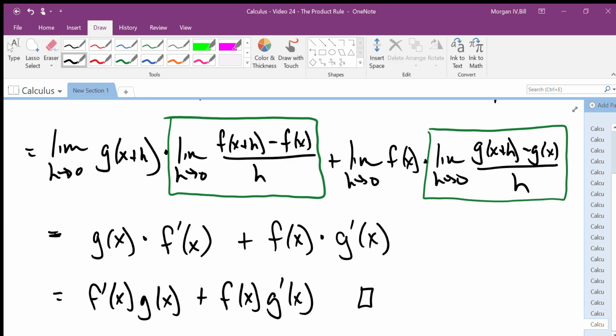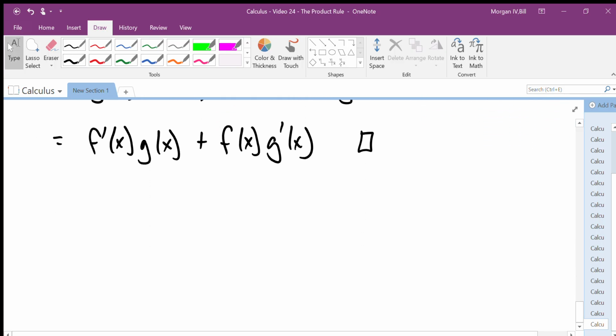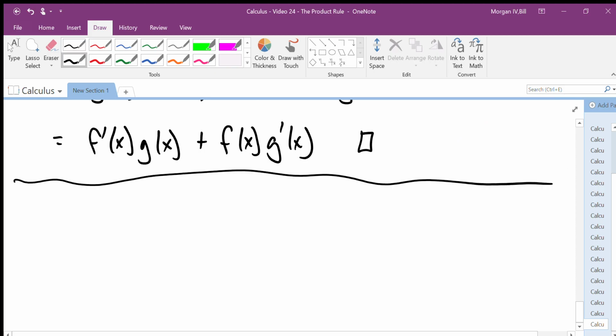Let's use the product rule. And like I mentioned, we're going to use the product rule a lot. The problem right now is we only have a few things we know how to take the derivative of, like polynomial type things, like x squared, power rules, or constants, or e to the x. That is the limit of what we know. So the examples I'm going to do now, some of them are pretty good examples, but some of them, I could have figured out a different way. And that's okay. It's good practice for the product rule, and we'll need the product rule more later on when we have derivatives of other functions, like trig functions.